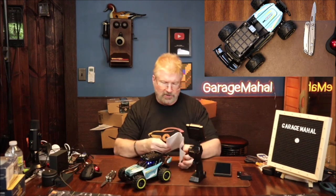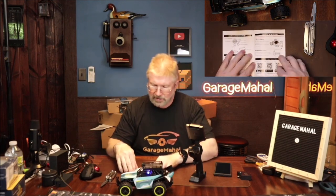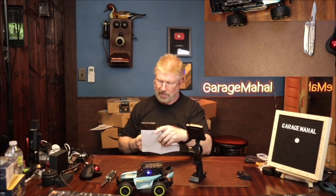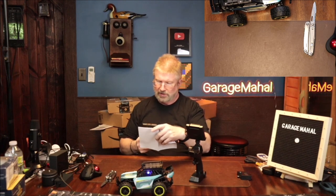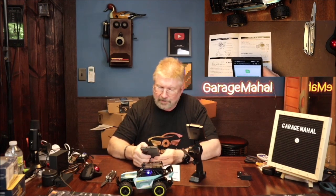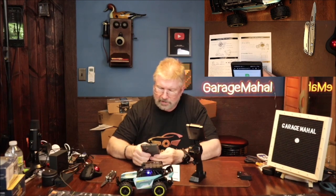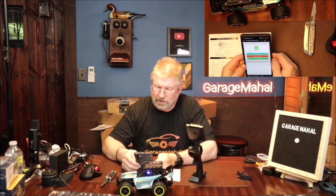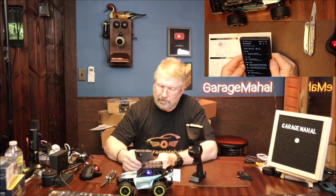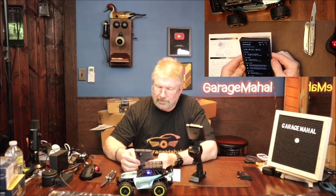All right, let's see how we connect the camera to the phone. So in here, it's going to have some QR codes to link. We are going to take this off camera, and we're going to scan the Android because we're using an Android phone. And at the bottom, you can select English, and we'll select download address 1. Download. So as you can see, it's downloading. It's taking a little bit. It's a 75 meg file, so it'll take a couple seconds to download.